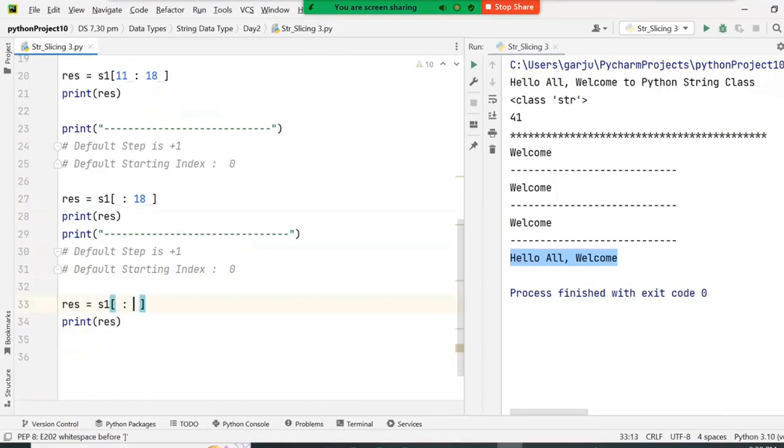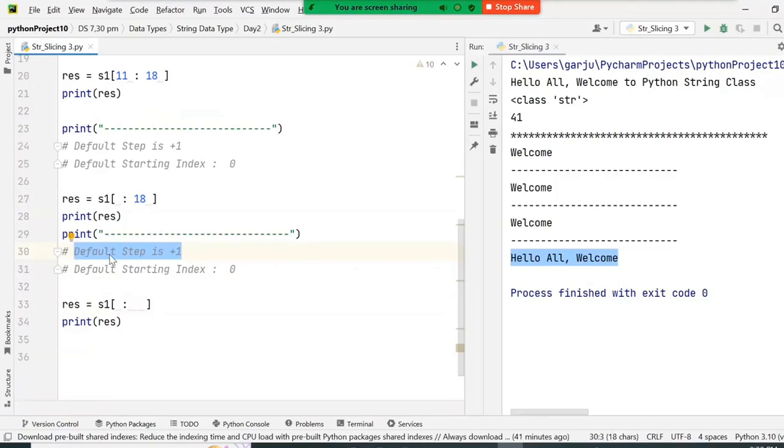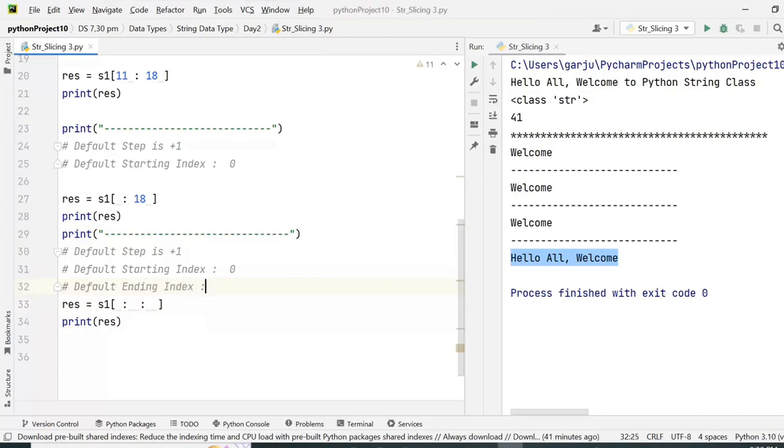When you are giving a single colon there, it is understood that the default step is 1. Step is equal to 1, it is understood. The default starting index is 0, also understood. Now, what is the default ending index? The default ending index is the end of the string.